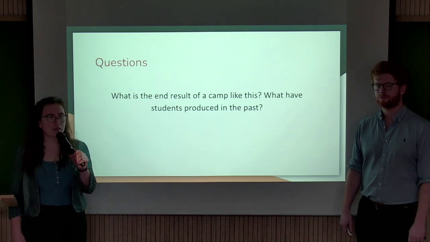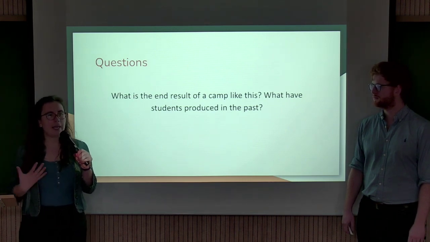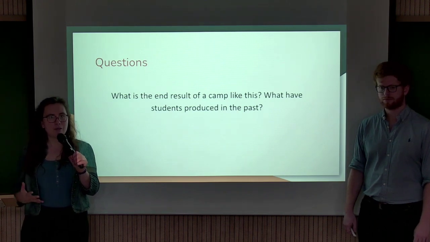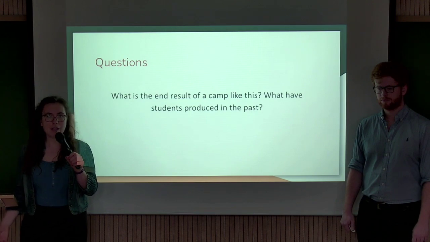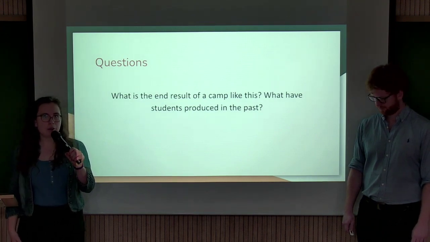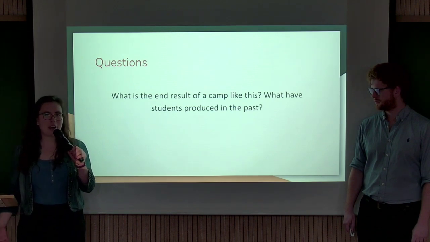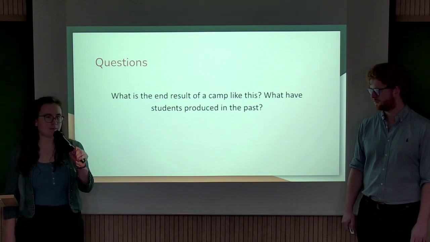So the end result papers that students are going to write will be 1,500 to 3,000 words, depending on the age level and depending on the subject. And then those papers will be published online on the SNT Substack. So everybody can have a look at the students' papers online, and it's really nice for the students to get that end result where they get to see their work published.